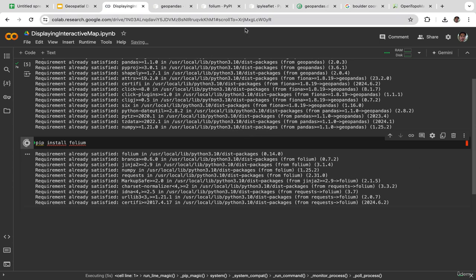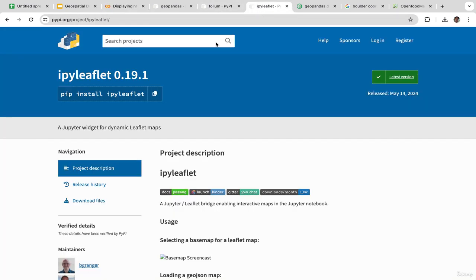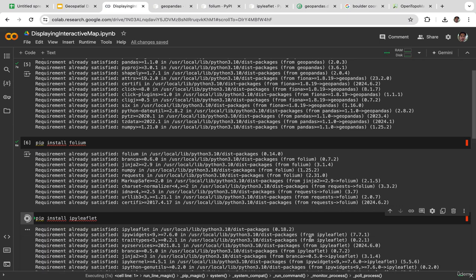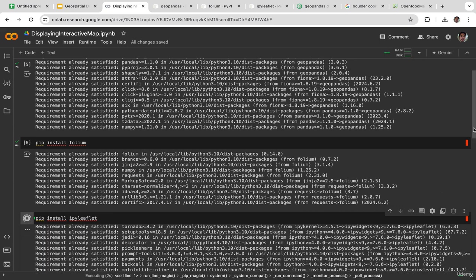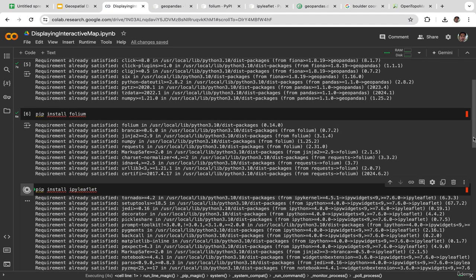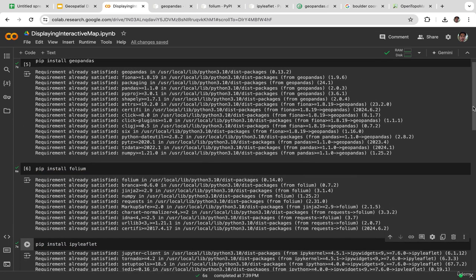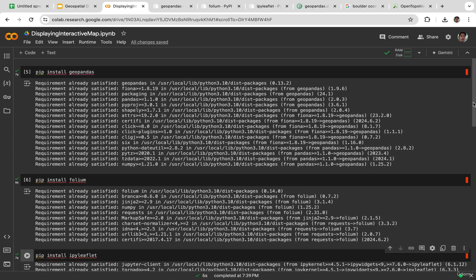And lastly, you will also need to install Ipyleaflet. So let's copy this and let's compile the code. Just wait, it might take a few seconds. As you guys can see, we have successfully installed these three Python packages.